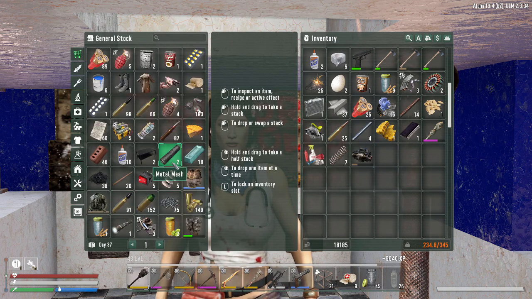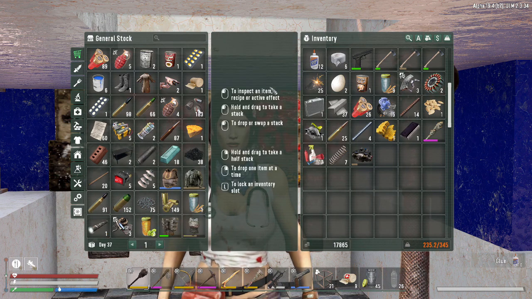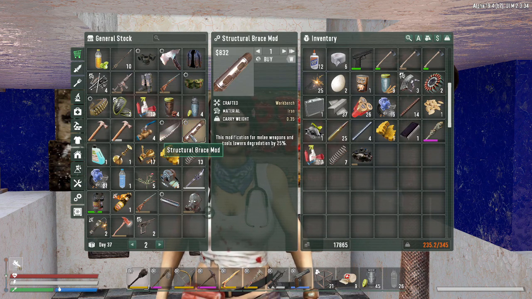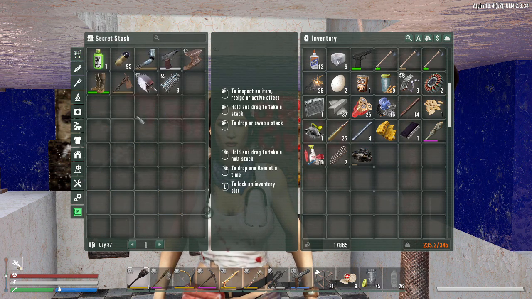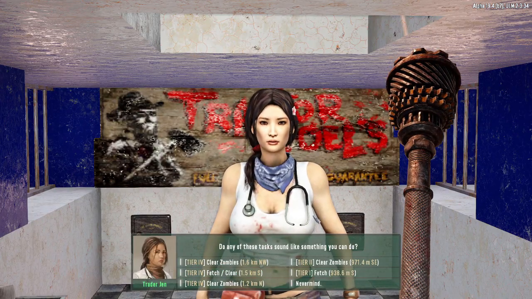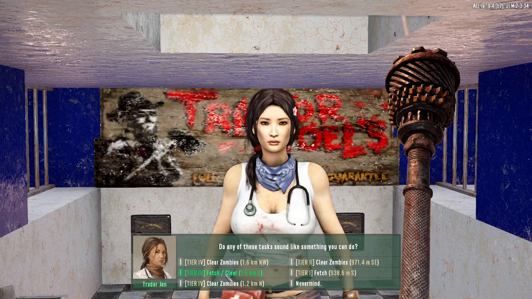Anything good to buy? It's always handy, it's a pain in the butt to make. Structural brace mod. These are pretty common, I don't want to buy one. I don't really want to get a job from you until I get, well, she does have force. Fetch clear. 1.5 south.